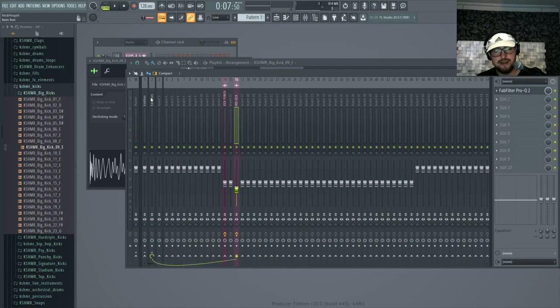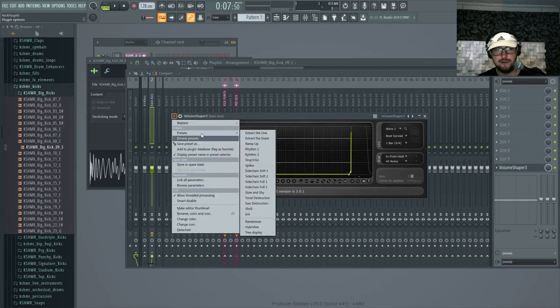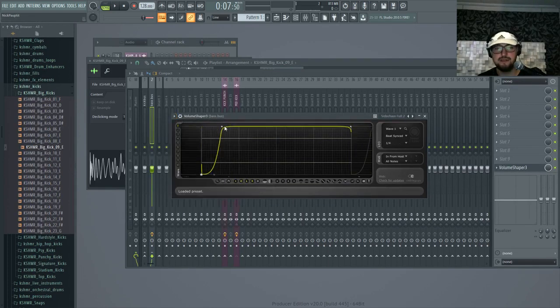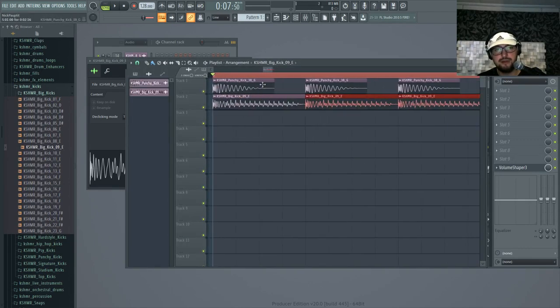Because this already has a kick in the sample, I'm going to sidechain it, so we won't have the interference of the other kick, and we will only use the bass from this. Use a sidechain, and this first kick we got is pretty long.